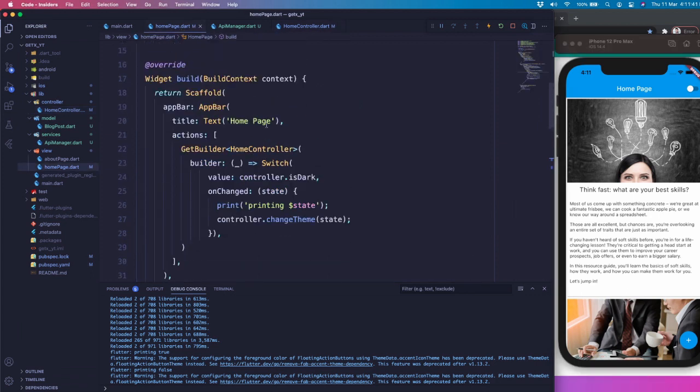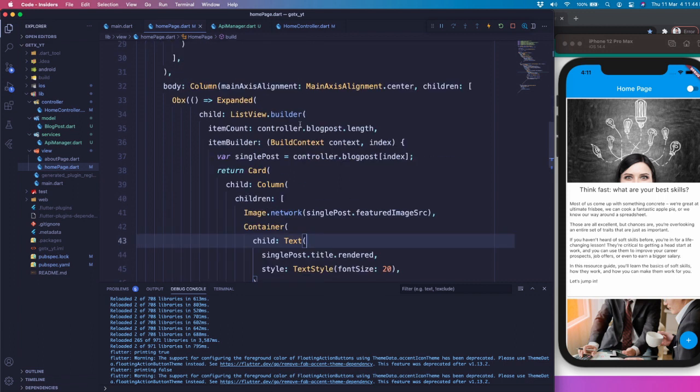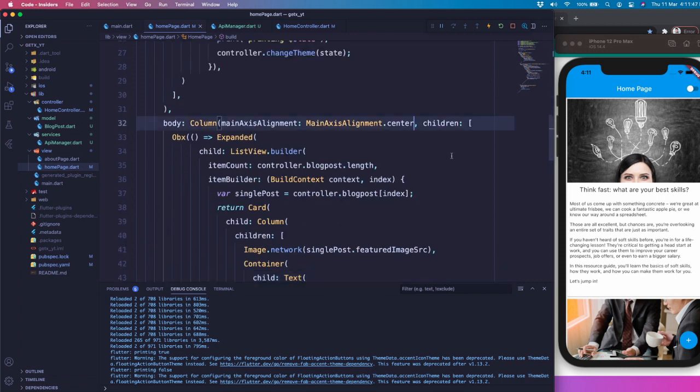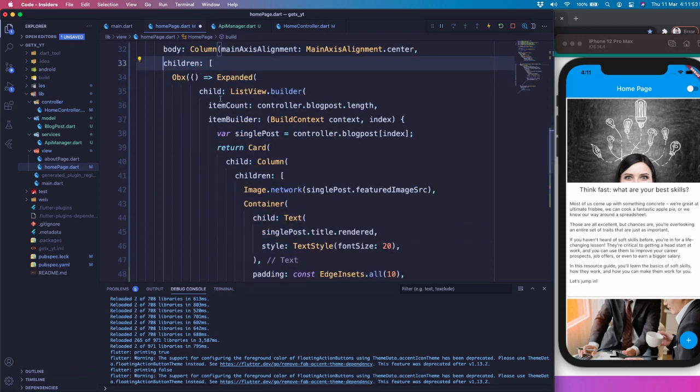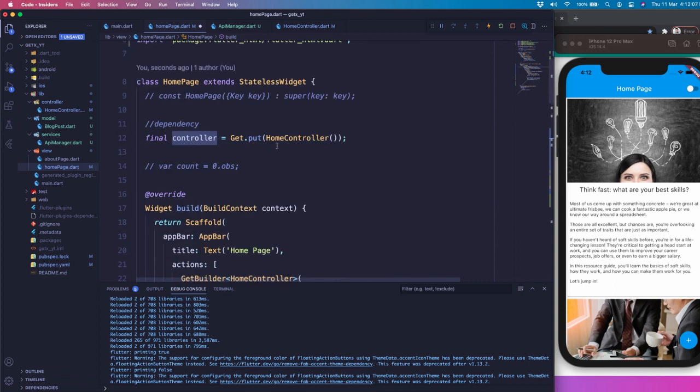Now if we see the UI part, I have created a column, and if you see its children, I have wrapped an expanded view, a list view, and this ListView.builder. What it takes is the item count, how many records I have, and the controller which I have earlier declared, if you remember the example of our light theme and dark theme, as well as our counter application. So you may get this point. We have already initialized this controller, the home controller.